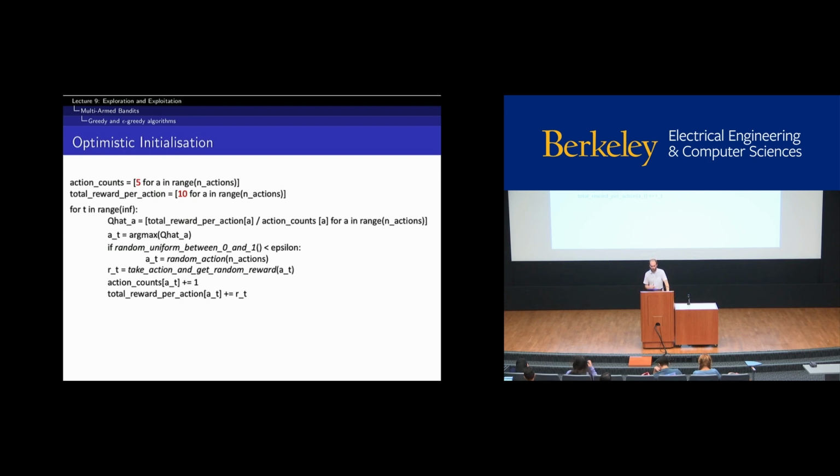Once you've seen things more, these numbers will come down, and then you'll be really comparing between things based on how well they actually perform. The initialization will get washed out. Questions on why this would have that effect, or any other questions?